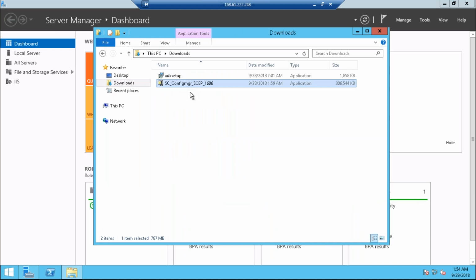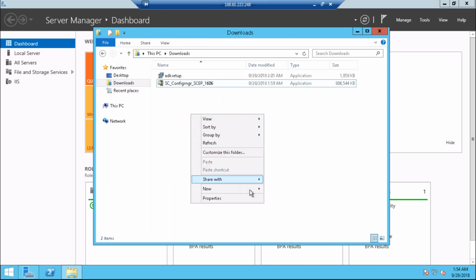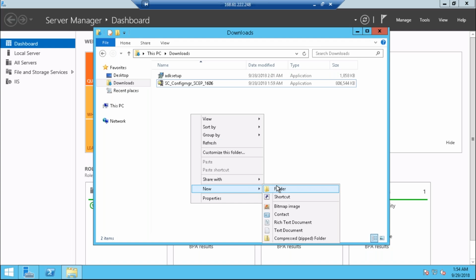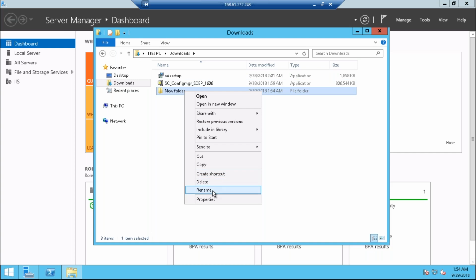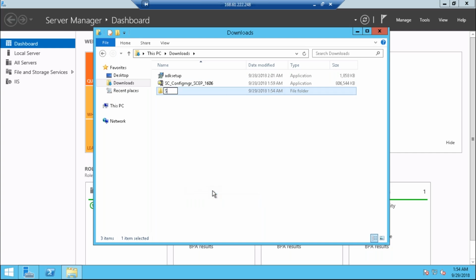You will have to create a folder here. Just create one folder, and we are going to use 1606. Type in SCCM setup 1606. Yeah, rename it to 1606.